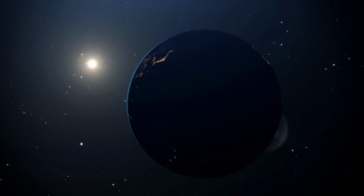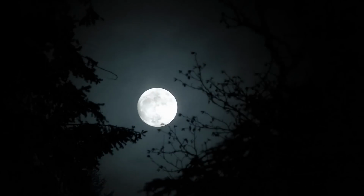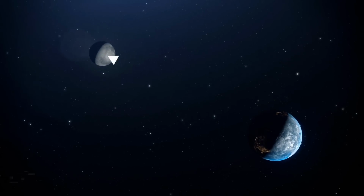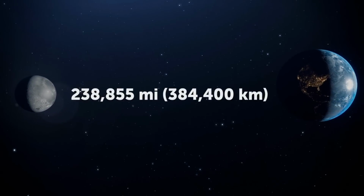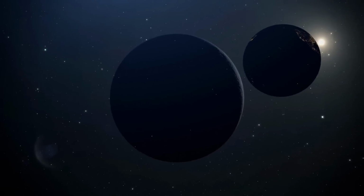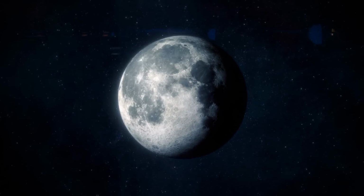That is because the Earth and its only permanent natural satellite are in synchronous rotation, which makes us think it's always permanently still. The truth is, it's not in a fixed position, and it is actually moving further and further away from the Earth each year by 1.5 inches. Believe it or not, the Earth and the Moon, although being 238,855 miles apart, deeply influence each other. While the Moon is partially responsible for the tides of the seas and oceans on our planet's surface, our Earth is actually to blame for movement on the Moon.